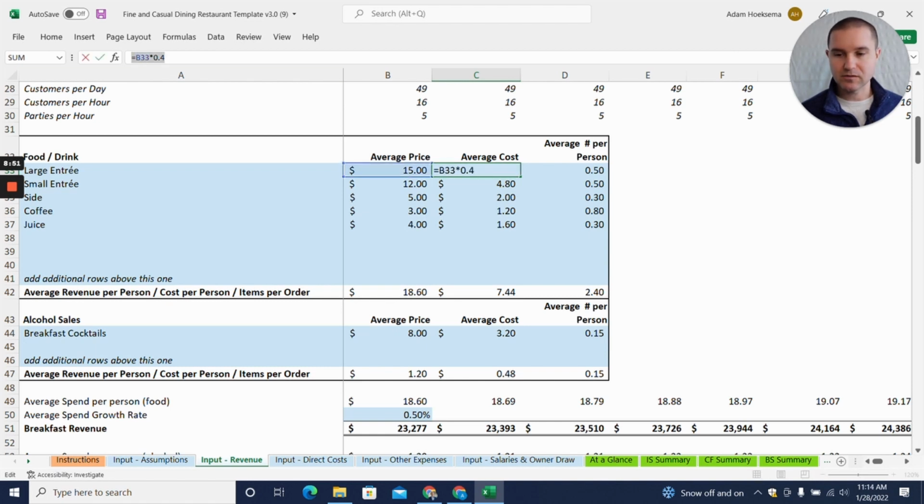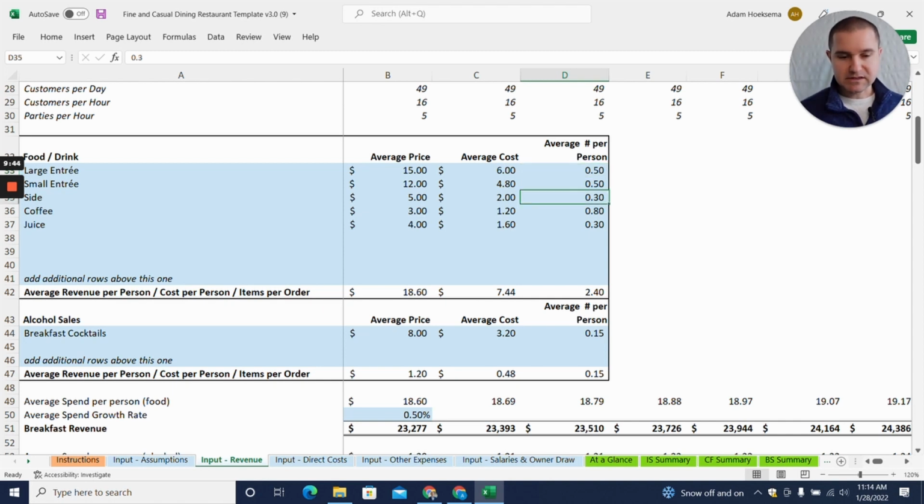So you can see up here what we have is that we have that set at 0.4, so 40% food cost for a large entree. And you can see right now we just have 40% as a food cost for everything. Now you could go in and change that, depending on the menu item if you'd like. And then over here, you'll want to put in the average person that comes in and orders, how many of each item are they going to order. So when we put in 0.5 between the large entree and small entree, essentially what that is saying is that half of people are going to order a large entree, half of people are going to order a small entree.